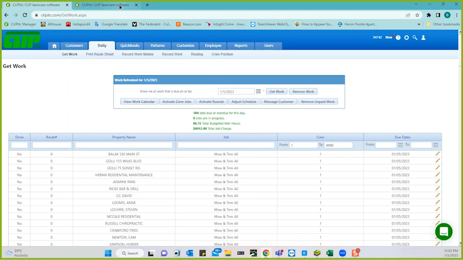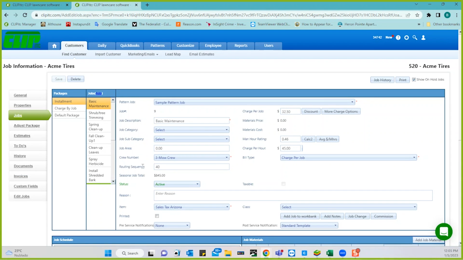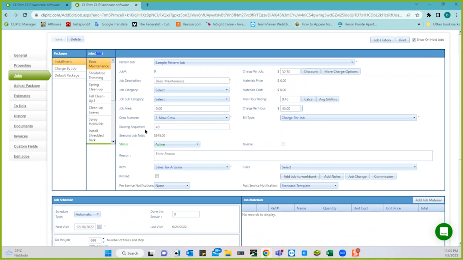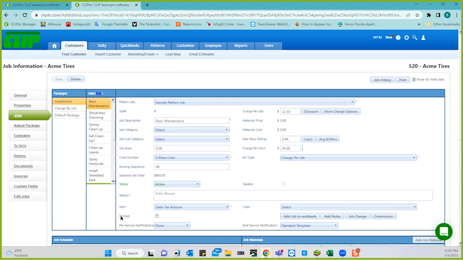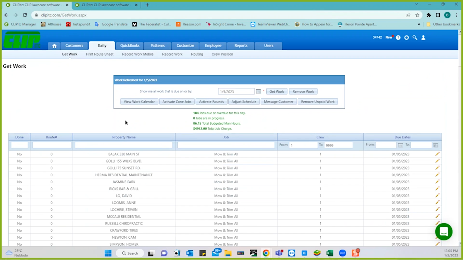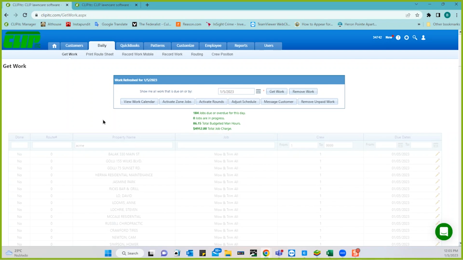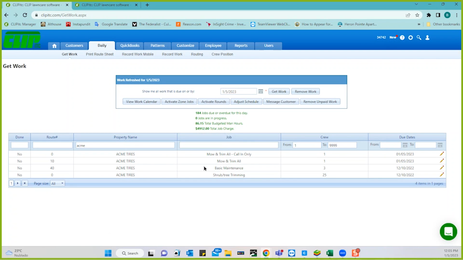So for instance, on our list should be this basic maintenance job for Acme Tires, because it was scheduled for the end of last year and hasn't been done yet, or the program hasn't been told that it's done yet. So let me just confirm that that's in there. So we go to Acme here, and sure enough, there's the basic maintenance service.